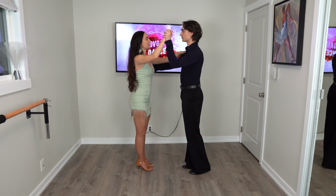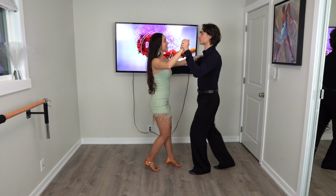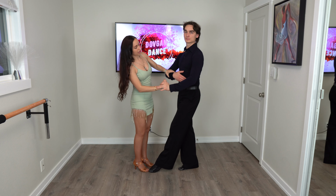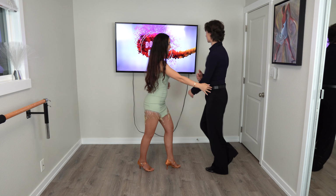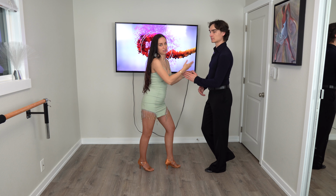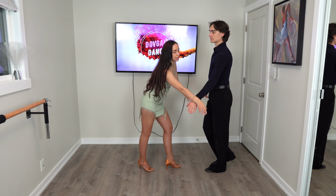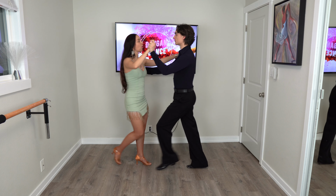Okay, and the last version is a free spin. We start the same with the basic, then he leads with the left. Here, he kind of wraps his belly around, turns. Yeah, so here, it's a free spin because he's not holding anyone. And then he leads his arm inside, out, and together. Yeah, so all together it looks like this.